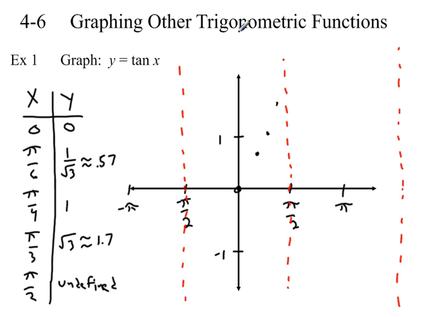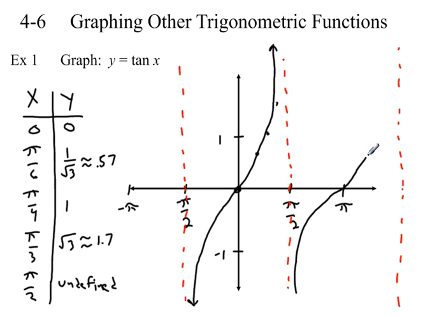All right, so let me sketch this curve. So I'm going to connect these dots here. And actually, we know our graph is going to approach this asymptote and never touch it. And it'll do the same thing on the other end, but in the negative direction. And this curve that you see is going to repeat over and over. So just like sine and cosine curves, they repeat, but it really doesn't look anything like a sine or a cosine curve. This is your general tangent curve.